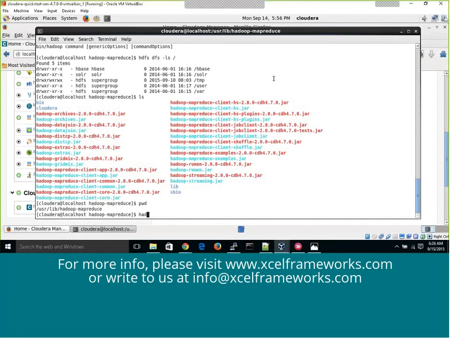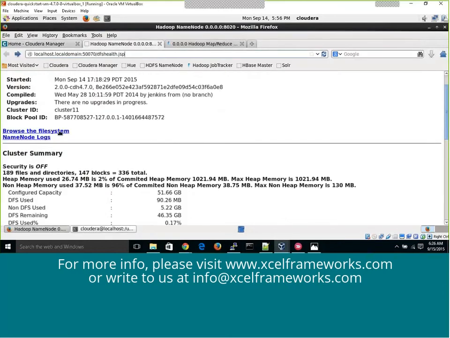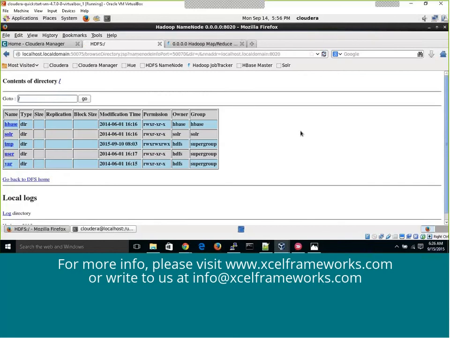As a developer you do not even need to execute those commands, but it is good to have. You can directly browse the file system from your name node UI itself, where all the information is available for you.